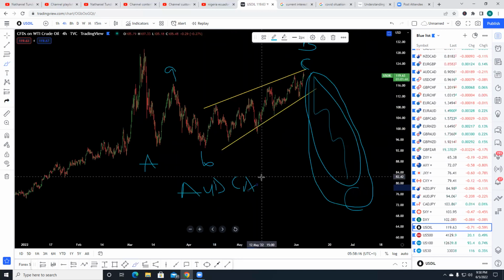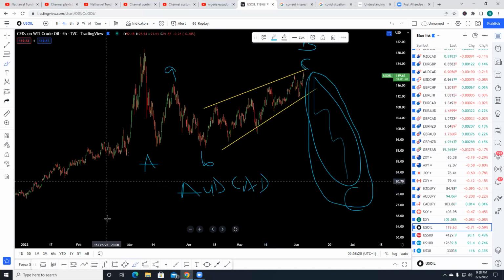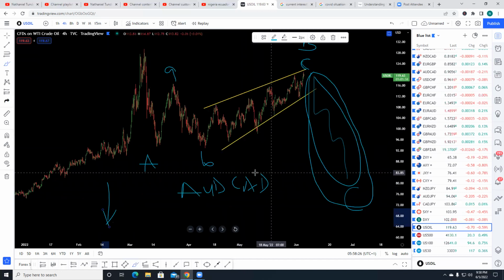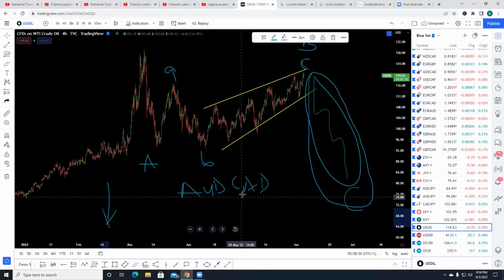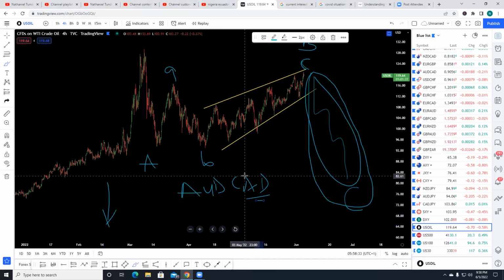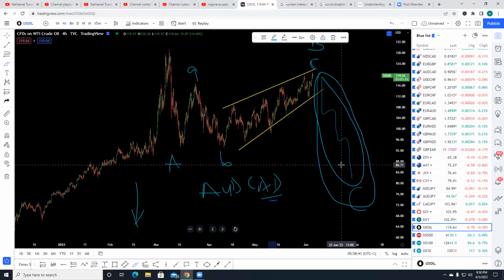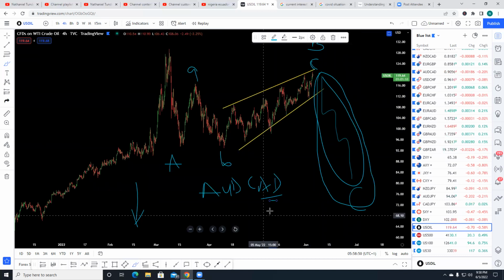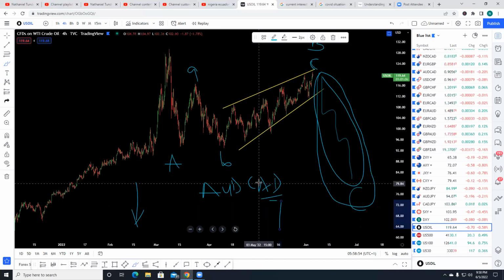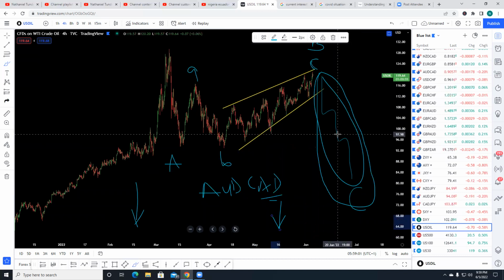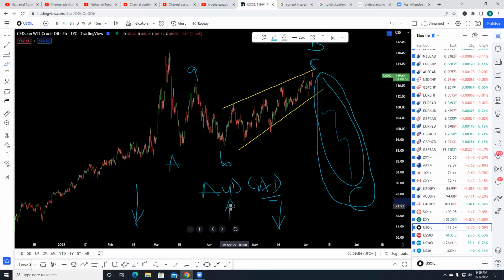As soon as you see this wave developing, we can now go to our AUD CAD chart right now. So we want a sell for AUD CAD. And we also know that it is oil that is determining the strength or weakness of CAD. So if that is the case, and we are expecting from the technical analysis of oil here, we're expecting oil to weaken for like a week or two to complete this structure. So if we want it to weaken to complete this structure, it means that even though overall we are expecting CAD to strengthen, for now we expect it to weaken. So if CAD weakens as a result of oil, then it means AUD is strengthening.